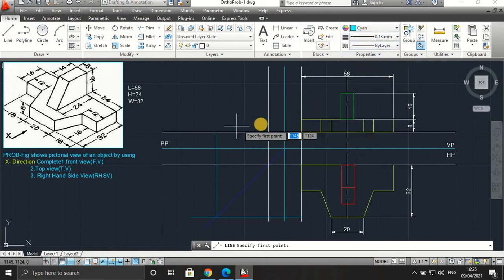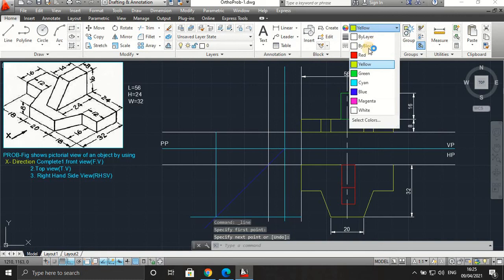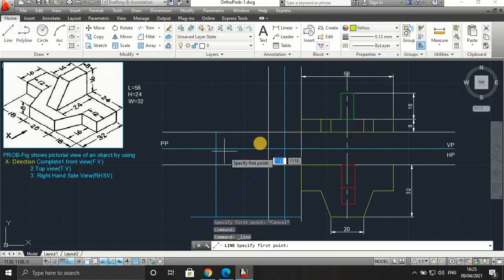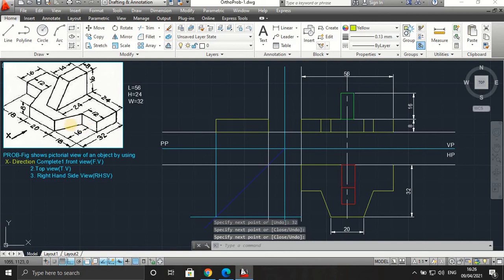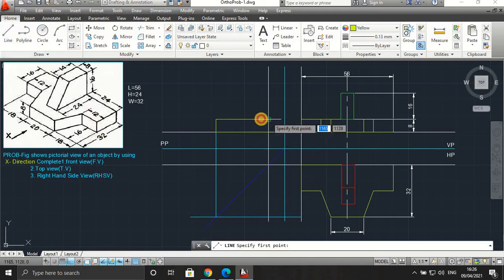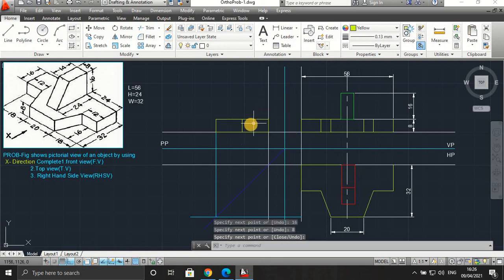In the side view, first we can complete the base part. Take the line command from this corner. This is the corner point. Total width is 32 mm, from this point to this point. Then the base plate height is 8 mm. Again draw the 32 mm line and vertical 8 mm. We can also see this edge, present exactly 16 mm from this corner to this corner. We need to draw this dark edge, a horizontal line 16 mm and then a vertical 8 mm line. Now the base plate is completed.